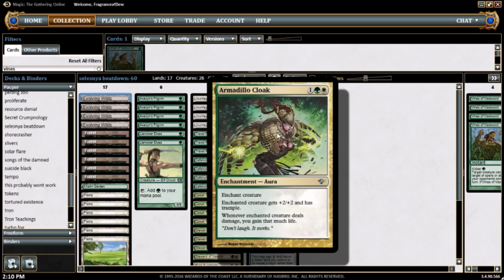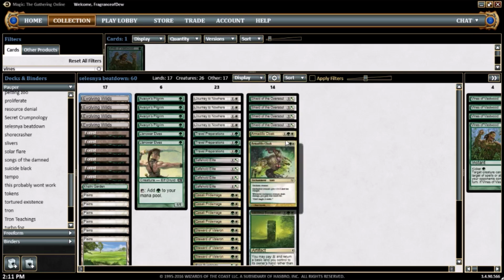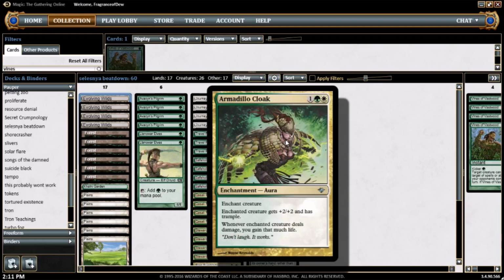4 copies of Armadillo Cloak. The best green-white enchantment. Enchant creature, +2/+2. It has trample, and it has fake lifelink. One thing about fake lifelink is that it can stack. So if I had 2 Armadillo Cloaks on one guy, making it, say, 6/6, I would swing in for 6, and I would gain 12 life from that. Jeez. Also, Armadillo Cloak can be enchanted on an opponent's creature.